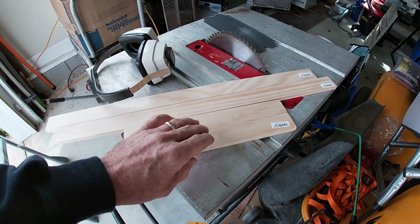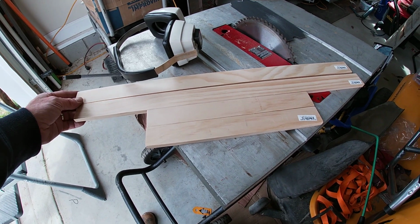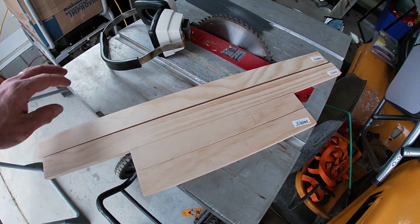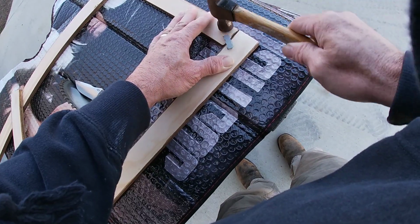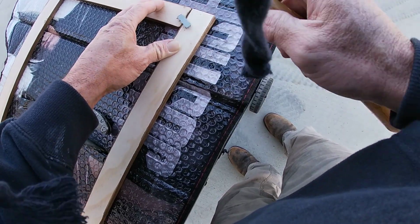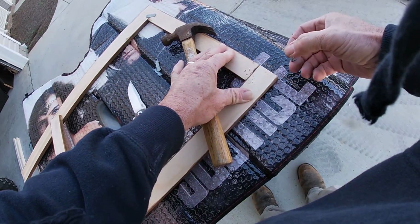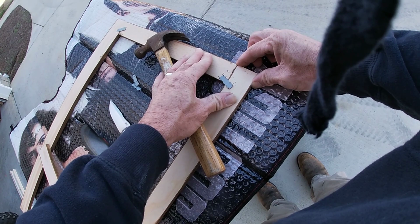Alright guys, today we are going to make, actually I don't know if it's all gonna get finished today, but we're just gonna make an earring hanging board. It's gonna go with our jewelry knob board. See how it came apart on this one? Well, just screwing these up. Alright, just gonna put these two together. You can line them up with your finger.